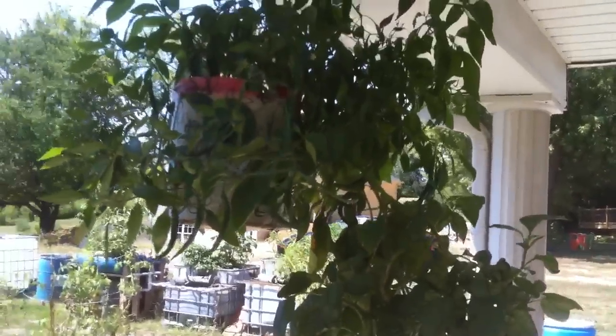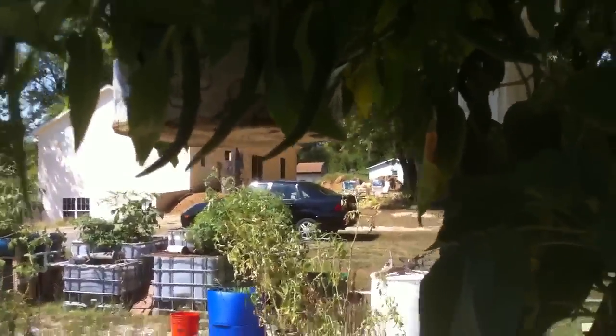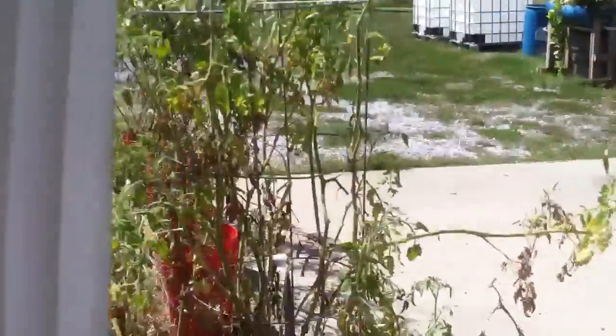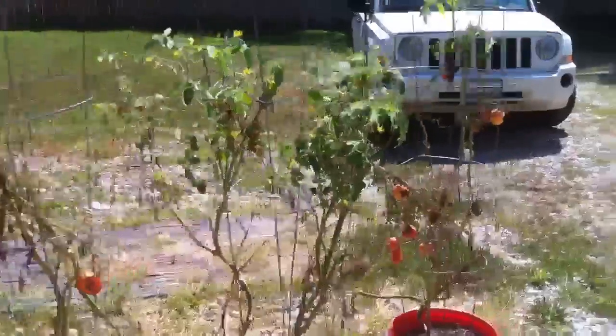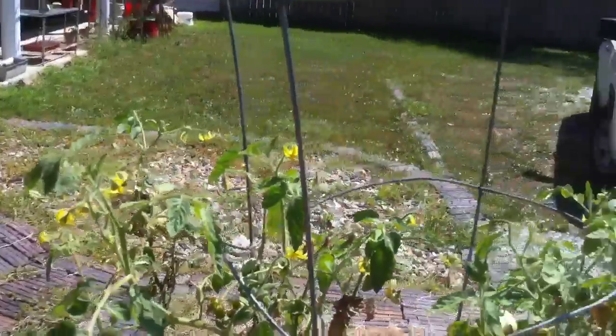And here's a pepper plant here. It's doing really well. We've got a lot of chilies and cayenne peppers hanging from there. So I'm happy with that. Let's go here. These tomato plants here are kind of shot. We pulled a bunch of tomatoes off of them, and now they're just kind of clinging. Now we've got a bunch of flowers on this one, so I don't know if anything will come of that. But I guess we'll have to see.